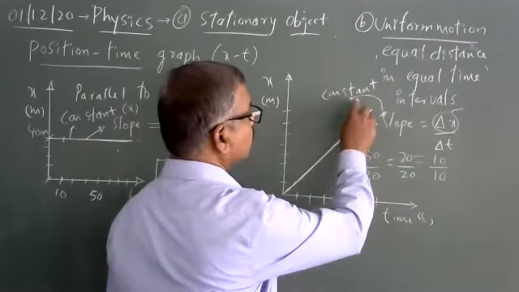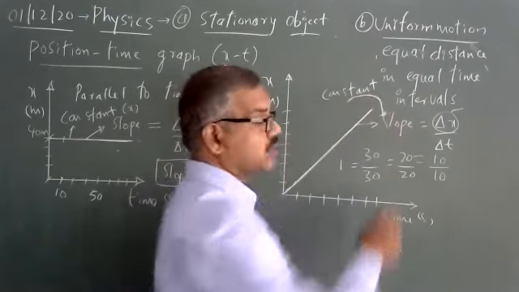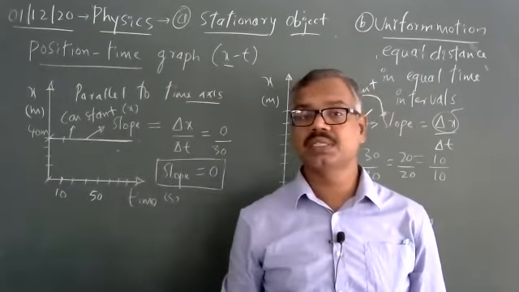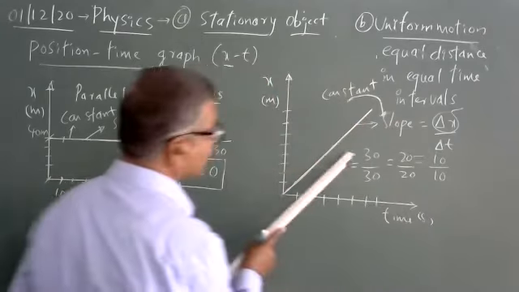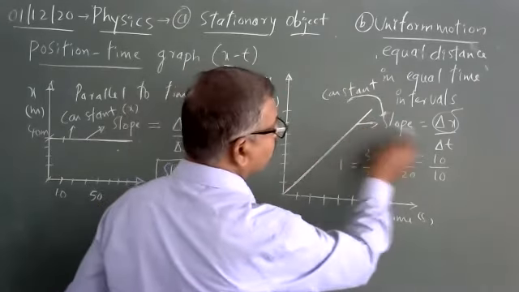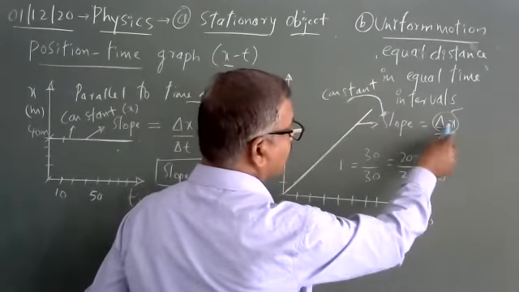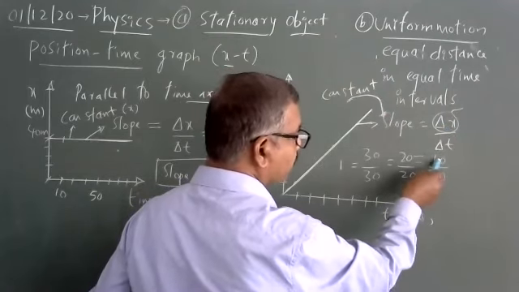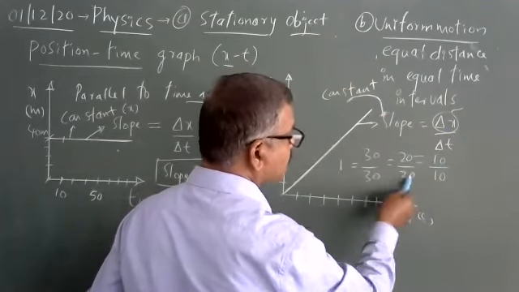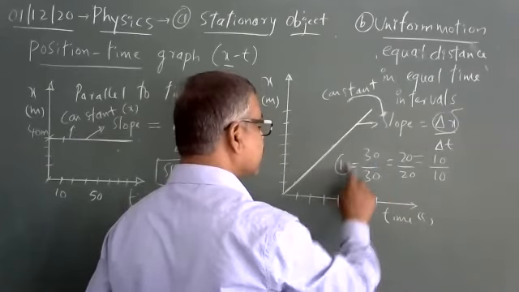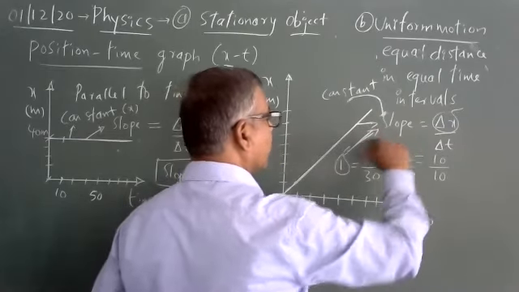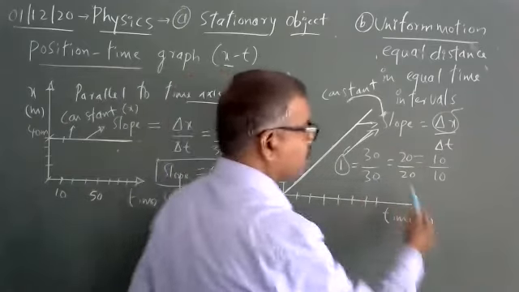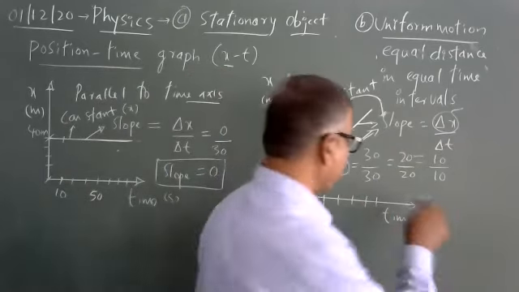What is uniform motion? Uniform motion means when an object covers equal distances in equal intervals of time, the graph looks like this. If you go for the slope of it, delta x upon delta t, delta x will equal 10 by 10, 10 meter by 10 second, 20 meter by 20 second, 30 meter by 30 second. This is called constant. It is going to be 1, or 8 maybe, anything. Or you can write it as 15 by 5. So you can have this ratio also.